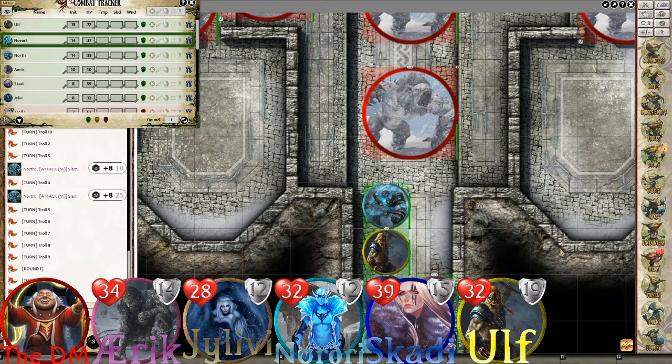Nuori's going to cast Mage Armor on North. Ah, smart. North begins to glow with an icy blue coat of magical armor over his crystalline natural armor.